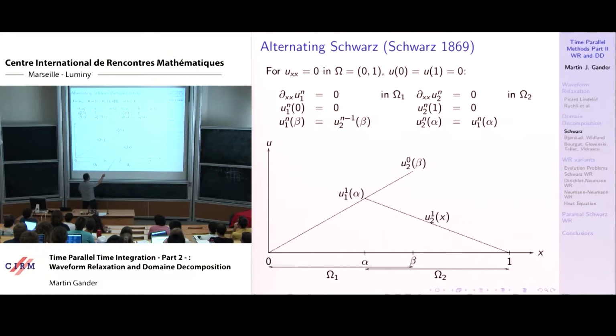Now I take the solution here again and solve on the first subdomain, and on the second subdomain. So you can see how this method converges. That's the classical alternating Schwarz method. We've seen a parallel version due to Lions. If you put just an n-1 there as well, you calculate the same sequence, just double.